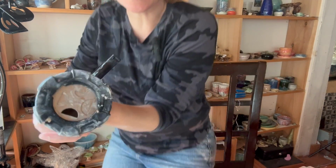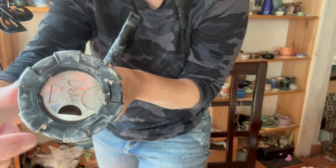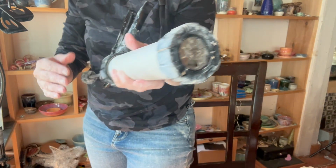First up, we're starting with extruded handles. And these are for the espresso cups that I did last night. My extruder is small. I am using this die cut here. It has different sizes, but they're all very small. So these aren't something that you'd be able to do on a large mug. But if I really like the extruded handles best after this, I would consider buying one of those huge wall extruders. Maybe that's the way to go.